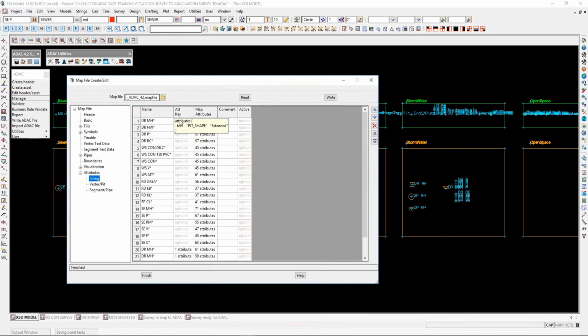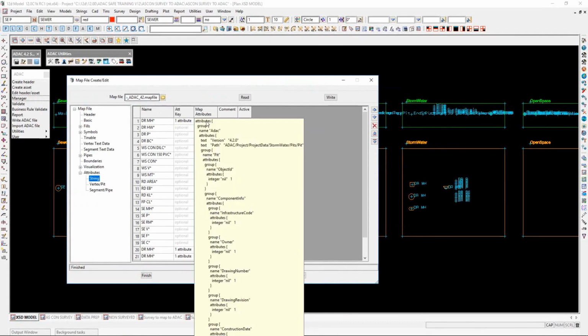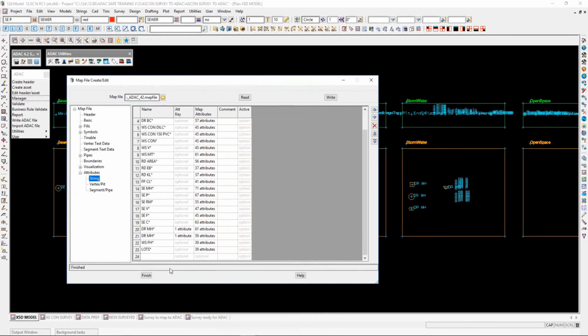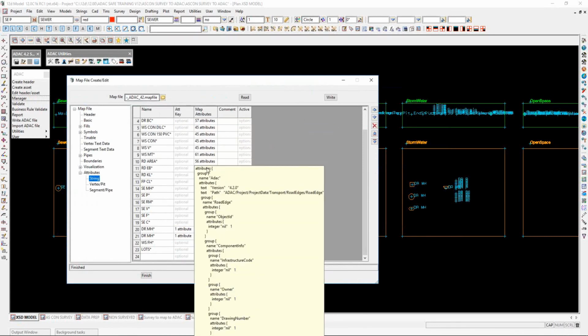It's using the attribute that we talked about, the pit shape. So it's now going to do something different for this particular attribute depending on what this says. So it says it's an extended pit, so this attribute's now looking for extended attribute data. This is actually a rectangular pit, and that's a circular pit. So different attributes are being set for the particular type of pit.